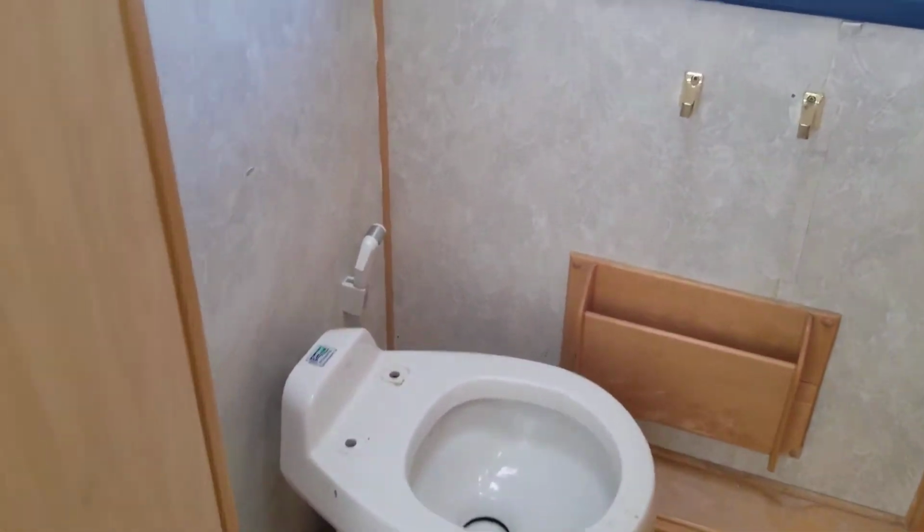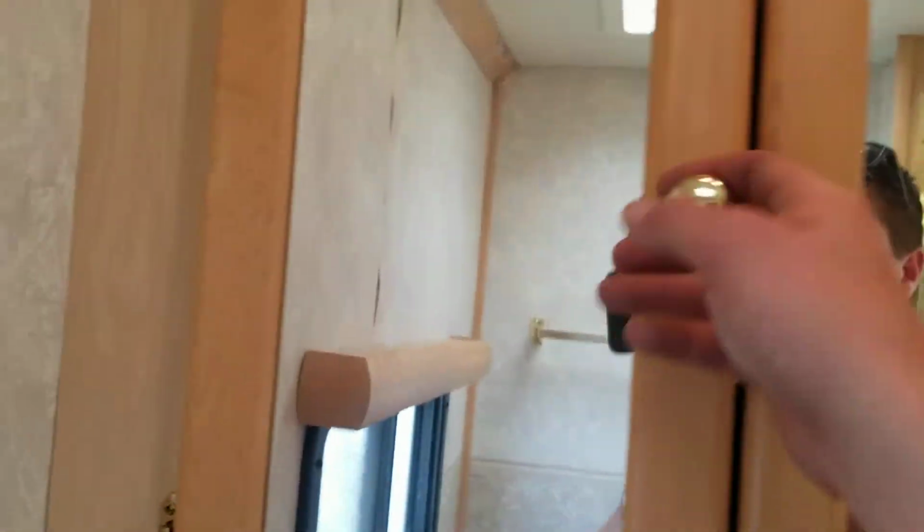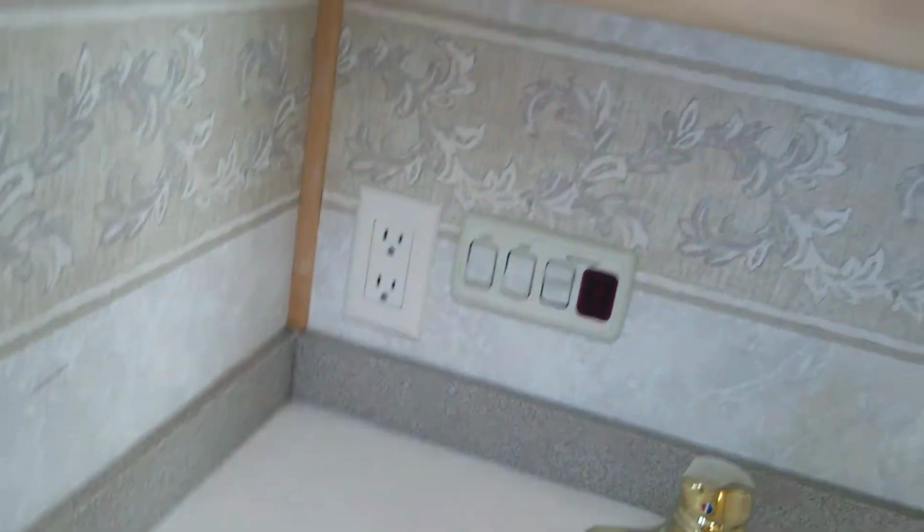Now, turn around, we got our bathroom. And yes, got to put a new cover on it. Same corian covers throughout. Storage below. Nice little window to the side too. You do have a heat fin in here. You're not going to be cold when you're sitting on the pot.